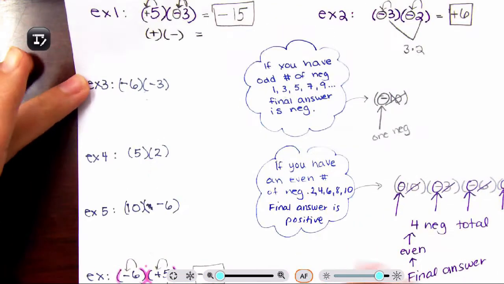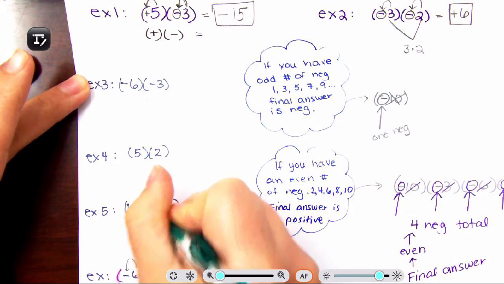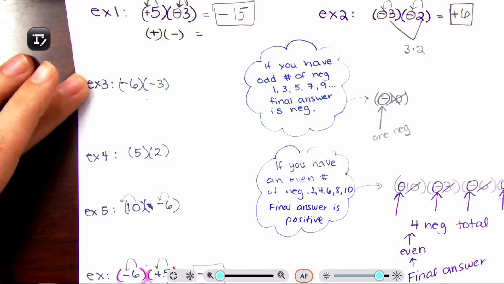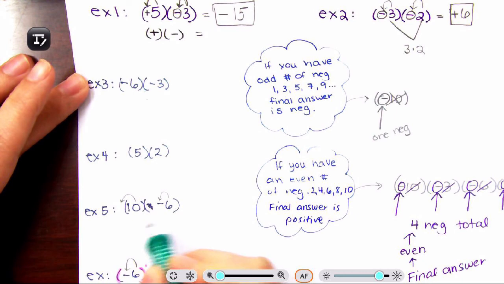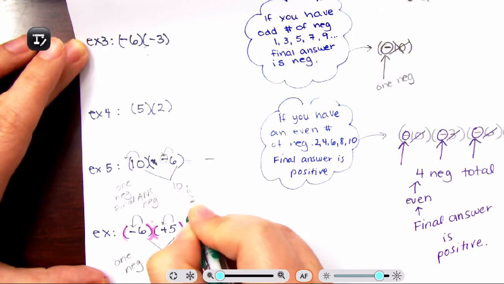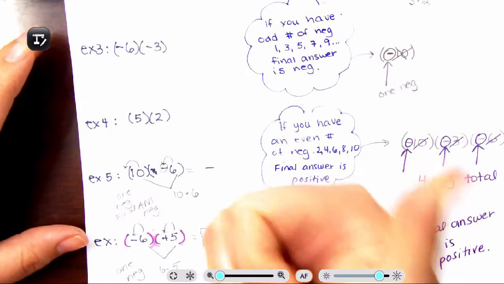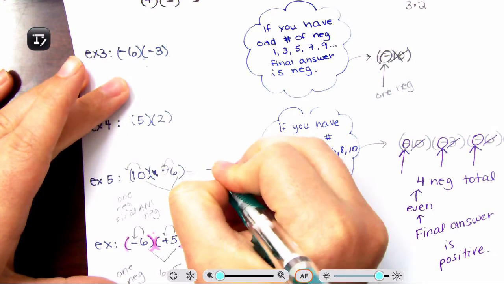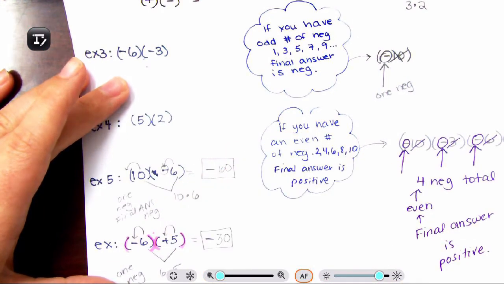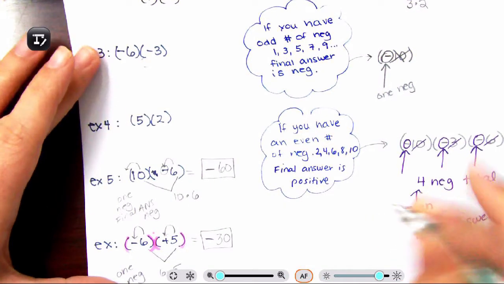Okay, let's do this again. In front of 6, I have 1 negative. In front of 10, I have nothing. Mathematicians are what? Lazy. So we don't write a plus if it's the first number. So I have 1 negative. There it is, 1 negative. So final answer is also negative. So I'm going to write my final answer negative here. And then I do my numbers. 10 times 6. 10 6 times: 10, 20, 30, 40, 50, 60. Don't be scared to use your fingers. Telling you, on a math test, they can take away your calculator, but they cannot take away your fingers.